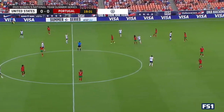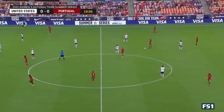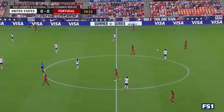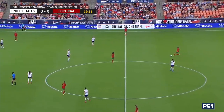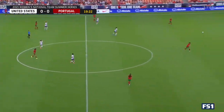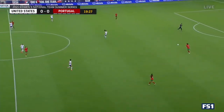It's going to be off the hand of Lebel. Free kick for Portugal. Allie, how has Lindsey Horan looked in Julie Ertz's spot tonight? I think her positioning has been really bright. I mean, you could argue that Portugal hasn't connected three passes to move the United States, and they're sitting comfortably in their defensive shape and their counter press. But I think she's been in the right spots, and we've already seen her winning the ball back and providing that countermeasure that Julie Ertz so often does.